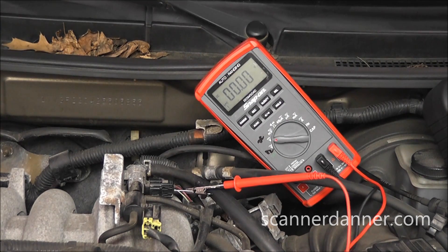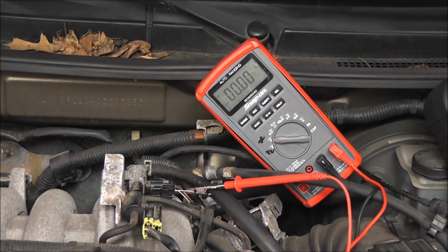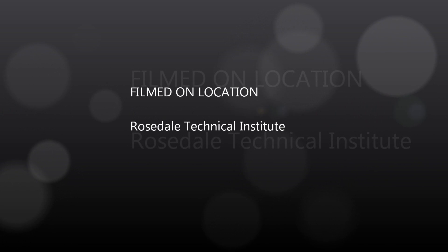That's the complete test — it took about five minutes for a purge solenoid code. This is the same procedure you can follow for any ground side switched solenoid with circuit problems. If it's fixed low, ask yourself: is there current flow or not? We addressed that with a test light — there wasn't. With no current flow, the only way to read zero volts on a ground side switch circuit is an open coil, which is exactly what we had. We finished by checking the driver and the control circuit. That's a good review of section 3 and those few pages mentioned.